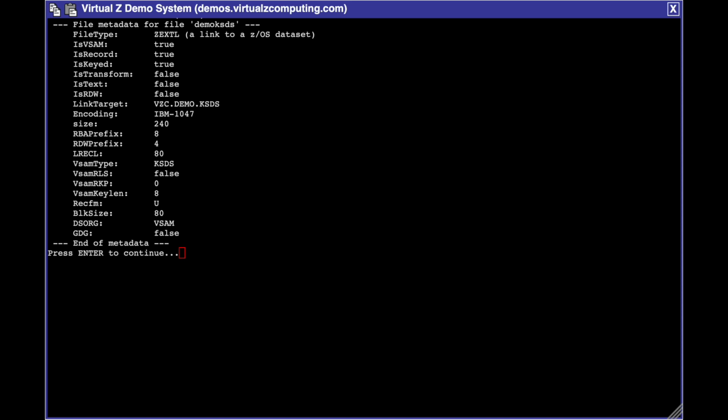Furthermore, VSAM files, unlike relational databases, do not include a metadata facility to describe the structure of the data. To and through VSAM, the data are simply a stream of bytes. The structure of the data is typically described in external files, such as COBOL copybooks. The VirtualZ data transformation capability can read those COBOL copybooks or other formats such as user-created XML documents to understand the structure of the data. We can then successfully transform the data field by field during the data transfer.